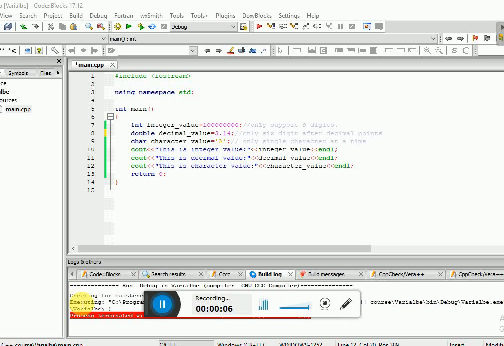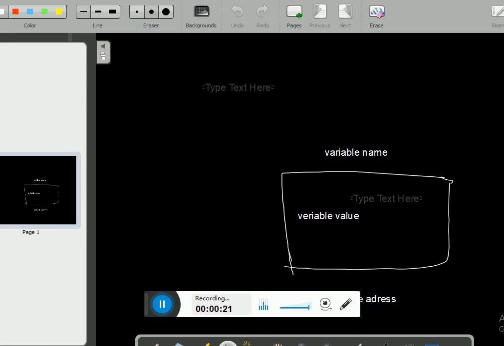In this tutorial we will talk about what a variable is, what a data type is, the syntax of a variable, examples of variables, and rules for naming a variable. First of all, what is a variable? A variable is nothing but a memory location, and we can store some values in a variable. We can give it a name and it is stored at a specific address of a memory location.